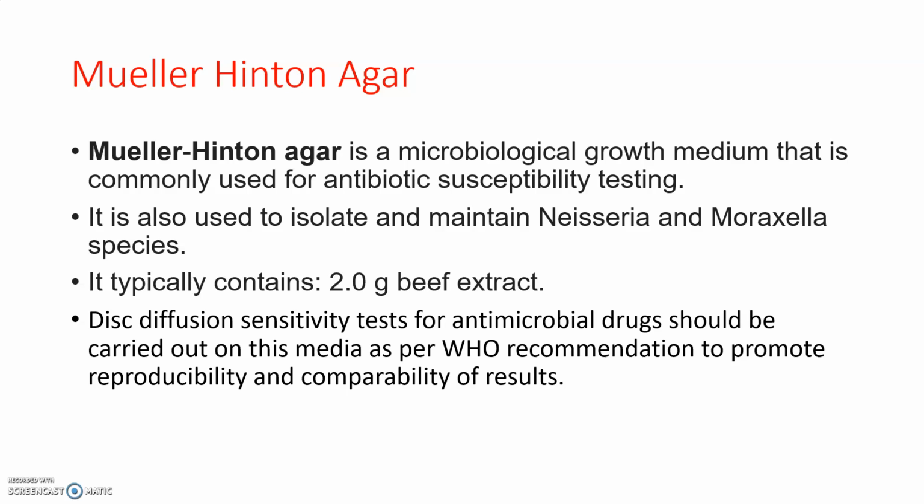Next is about Mueller-Hinton agar. Mueller-Hinton agar is a microbiological growth medium that is commonly used for antibiotic sensitivity or susceptibility testing. So Mueller-Hinton agar, or MHA, is the most commonly used medium where we perform antibiotic susceptibility testing in our laboratory. It is also used to isolate and maintain Neisseria and Moraxella species. It typically contains 2 grams of beef extract, and we perform the disc diffusion method on the Mueller-Hinton agar.